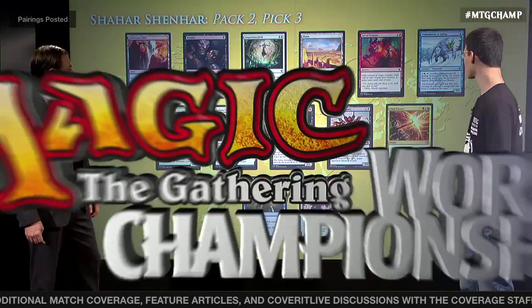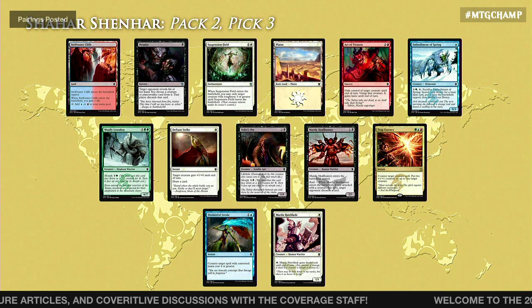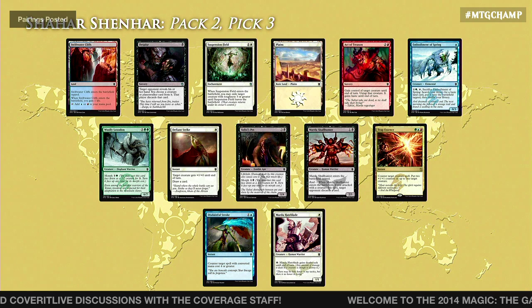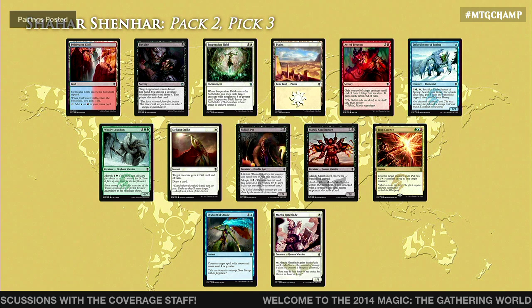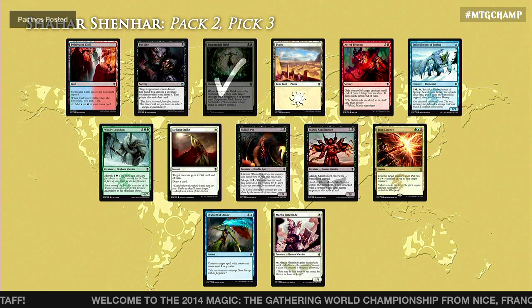Yeah, this is a pretty easy pick. I actually looked at Mardu Skullhunter and I was very happy. And then the last card of the pack was Suspension Field. You did the thing where you get to the end, and it was that? It was Suspension Field. I was so happy. I was like, all right, there you go. Wow, so that's really an easy pick. Perfect removal spell.